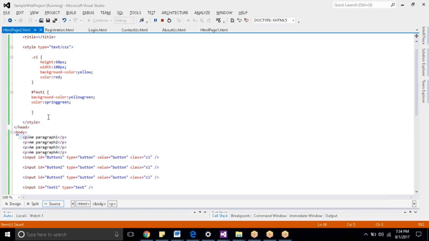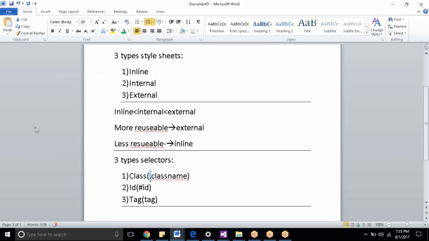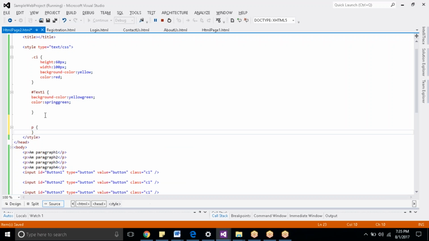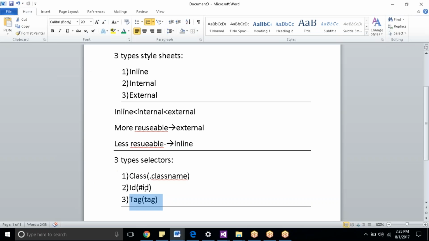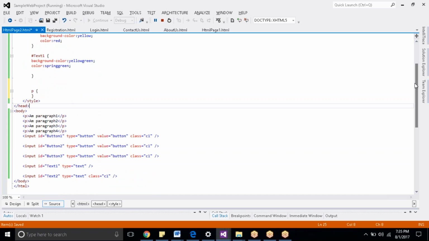If you want to apply the style for the tag, then we need to take only tag as a selector, then tag name is P. Here also we have discussed, right? Tag in the sense, just you are taking the tag, that is paragraph is a tag. If you are taking an ID as a selector, hash ID. If you are taking a class as a selector, dot class name. Tag means only the tag name. See, that's what we discussed here. If you are taking ID as a selector, hash ID. If you are taking a class as a selector, dot class name. Here dot class name, hash ID, and for only tag as a selector, that is the tag name. Clear all of you? Any questions in this?